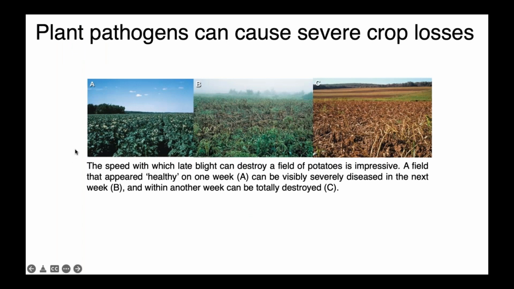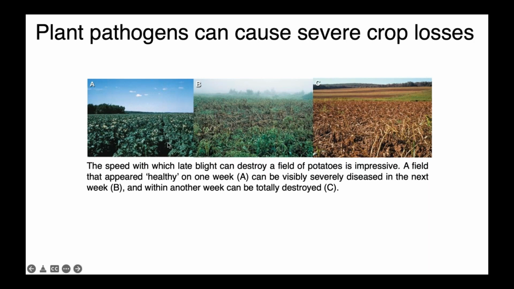So I'll just start by briefly introducing the pathogen to you. We mainly work with Phytophthora infestans, and this is perhaps the most famous plant pathogen which anybody works on. It is a classic example of the severity which can be caused by plant pathogens and the effect it can have in both social and economic contexts. So you can see from these three pictures the rapid effect it can have on a potato field.